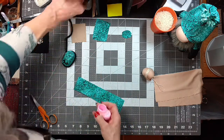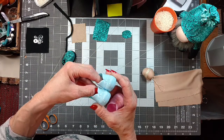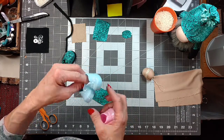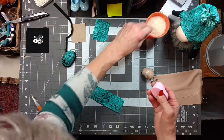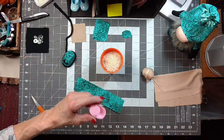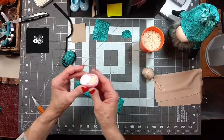I get these from the Dollar Tree, and there come six in a package. They're the little party favors in the aisle with the baby items, like for a baby shower and stuff like that. So you can get those at the Dollar Tree.